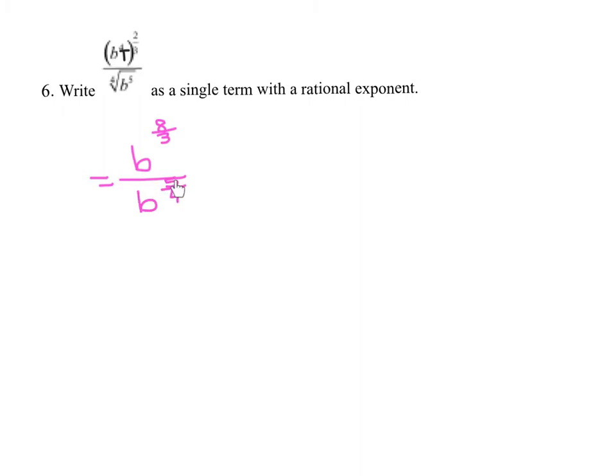Okay, it's power over root. So 5 is the power and 4 is the root. All right, so from here, we're actually almost done. If we're dividing two terms with the same base, we just have to subtract these exponents. All right, so I'm going to do that off to the side.